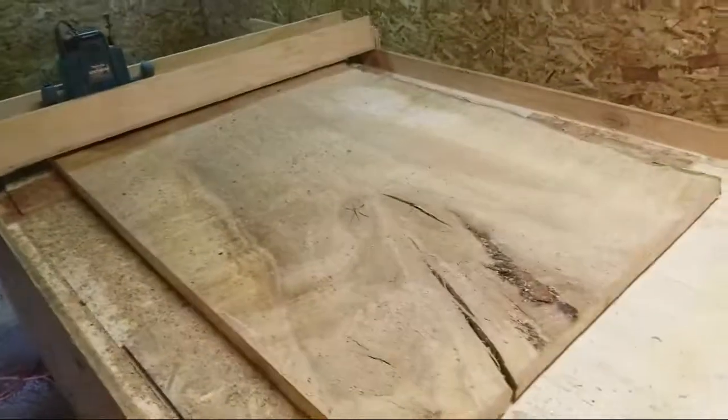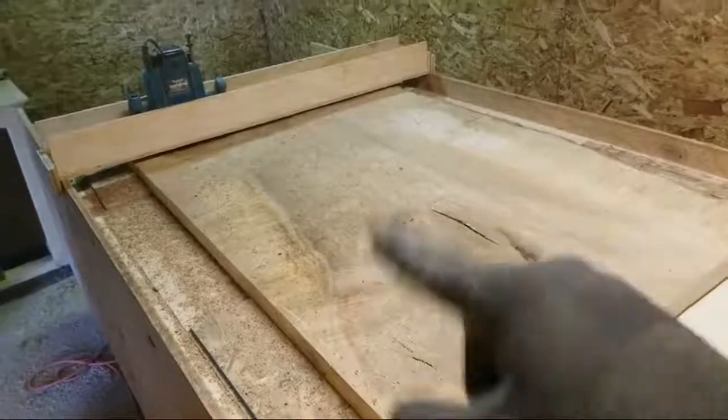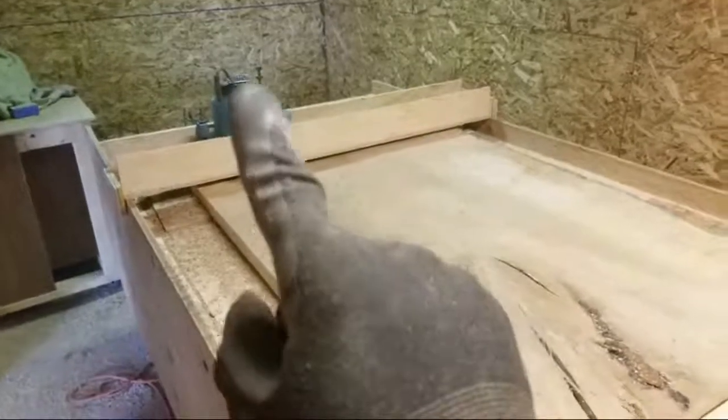All right, so today we're working on flattening the other side of this live edge slab. I already did the other side, so I just flipped it over. I made one little light pass so far, but you'll see the way this rider sled works.